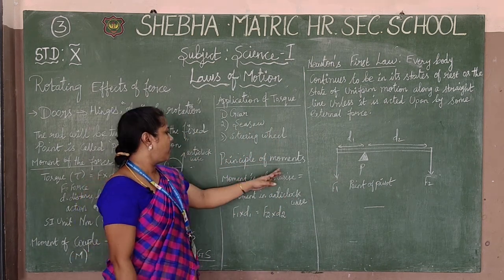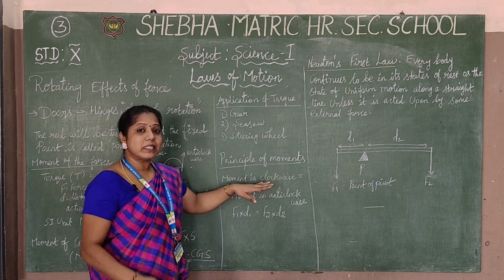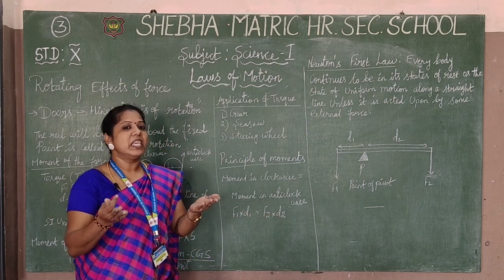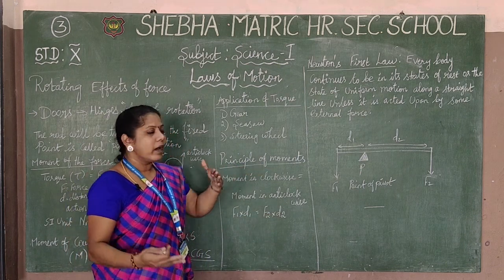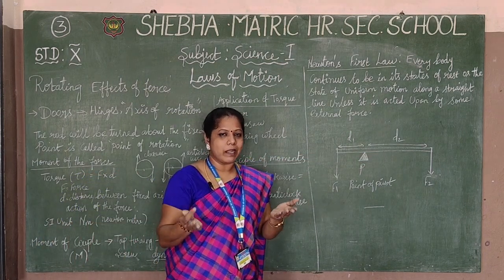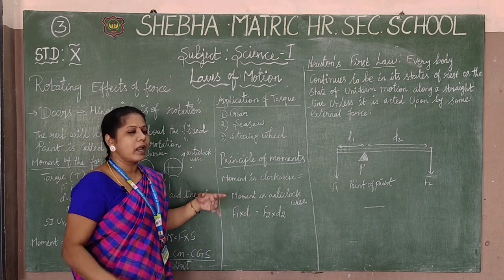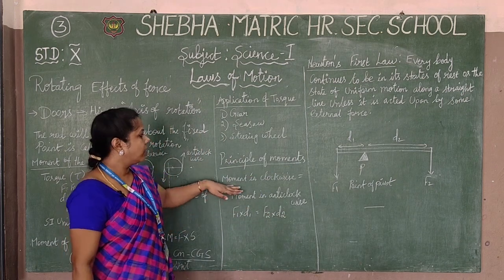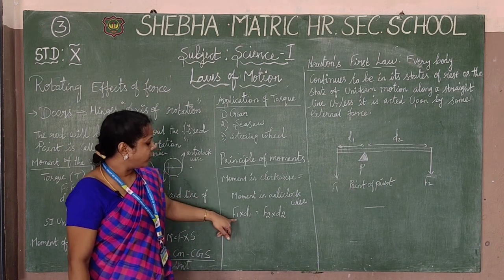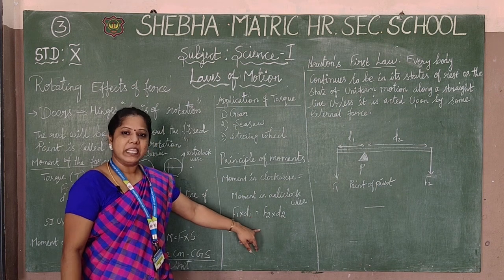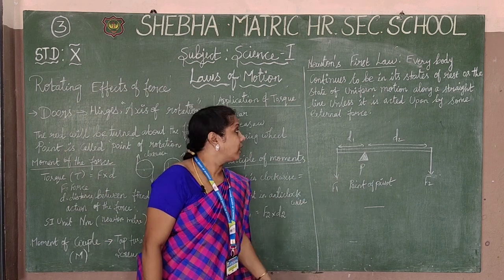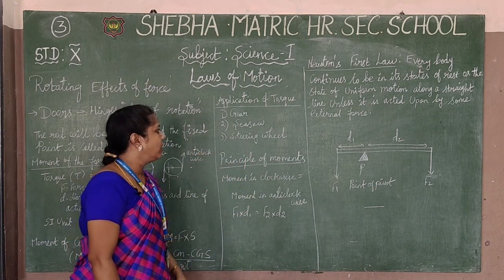So the principle of moment, what is that? The moment in clockwise is equal to the moment in anti-clockwise. Only if you equalize the clockwise and anti-clockwise will the torque moment come to equal. In this you have to equalize, otherwise it will keep oscillating. So to be equal, the anti-clockwise and clockwise rotations have to be equal. That is the principle of the torque. It also has the formula F1 into D1 is equal to F2 into D2. Okay, that is the explanation for the torque as well as the steering wheel and gear.